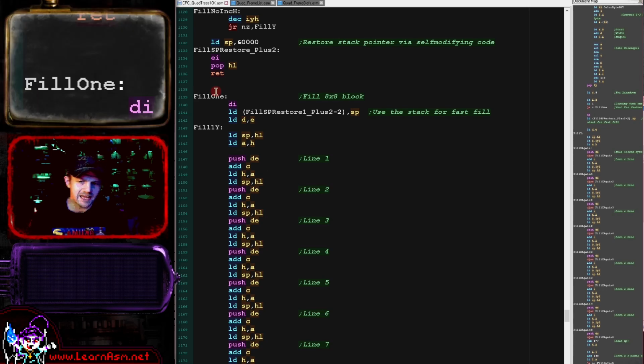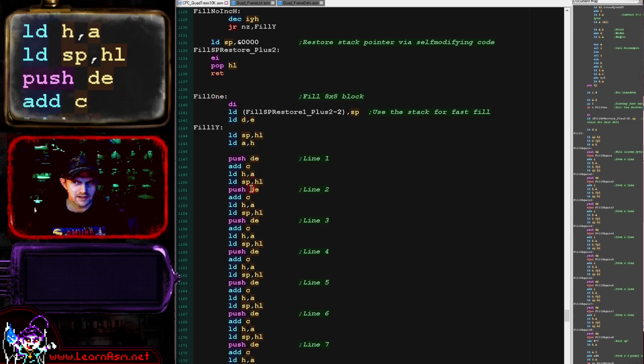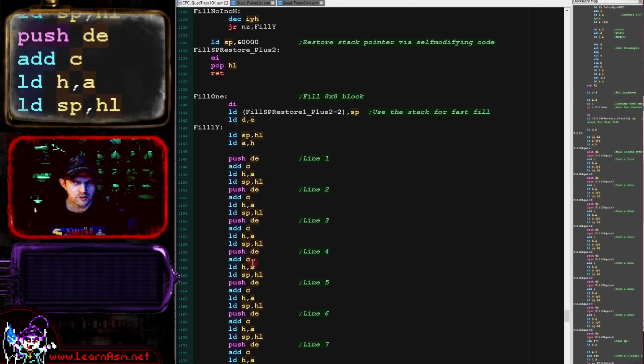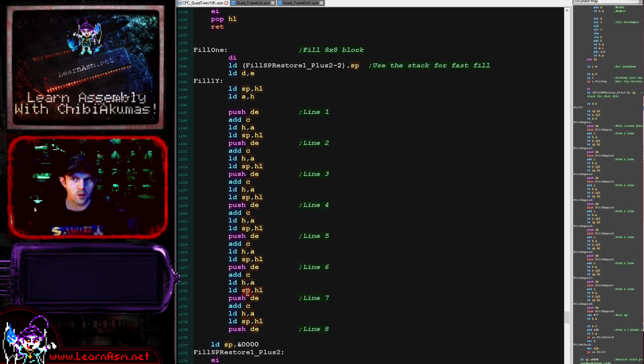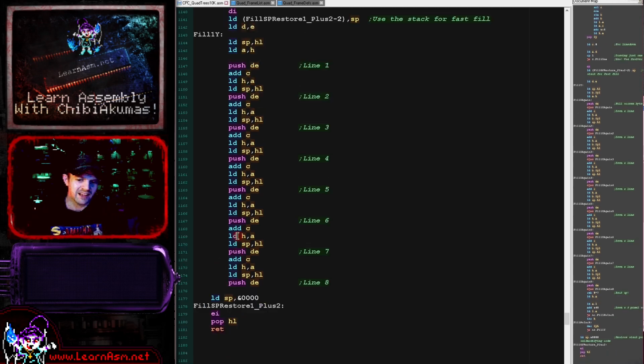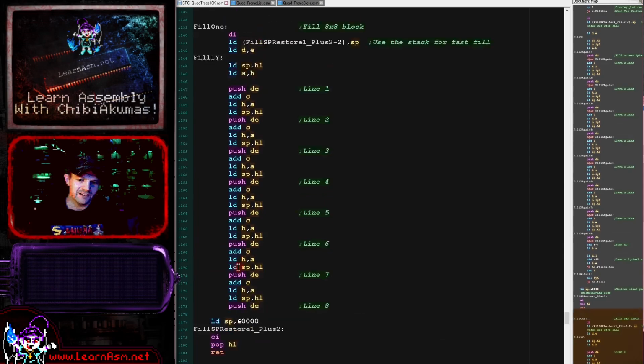If we're just doing an 8x8 pixel block, we can do things much more simply, and that's what this is here. You see there's no loops, there's no comparisons, because we know we're working with an 8x8 pixel block. We can just do fill, move down, fill, move down, fill, move down, fill, move down, fill, move down, done. It's far simpler, and that's why we've got that alternate version here. So that is doing the fill.